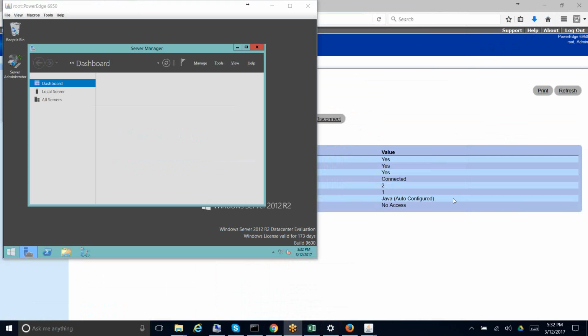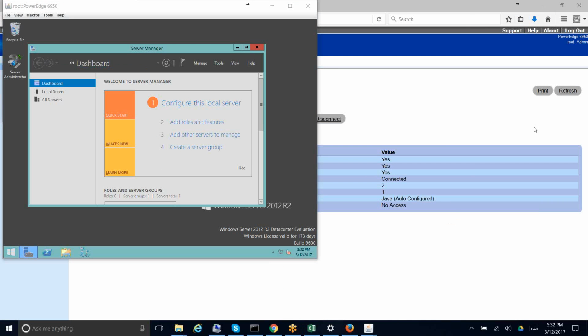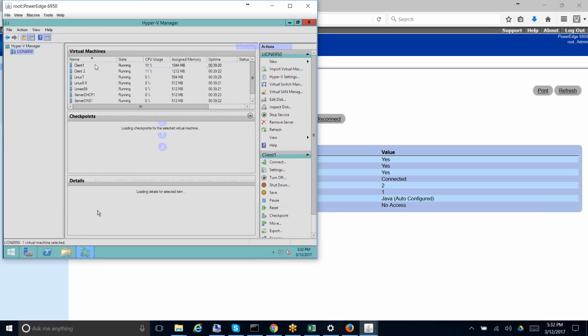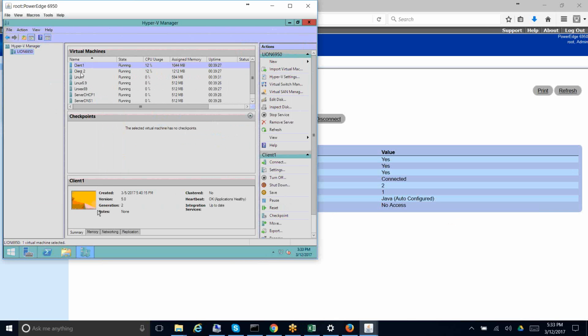Okay, this is the server you are seeing. Let me open the hypervisor and let's go back. Each virtual machine is a different machine altogether. I can install anything on this, anything on this, anything on this. I have already named this one DHCP, and this server as DNS. So I can have all different roles installed on one single machine.